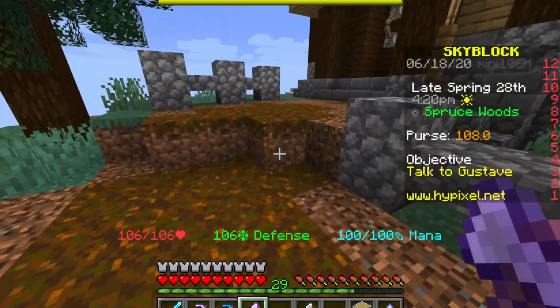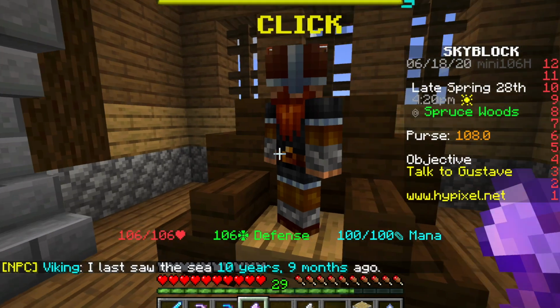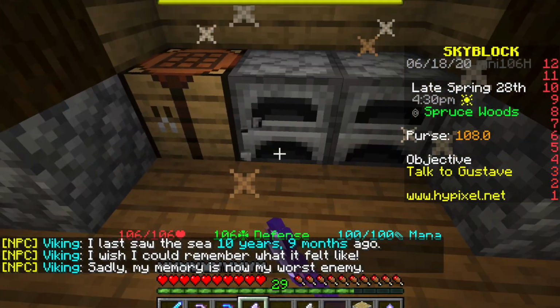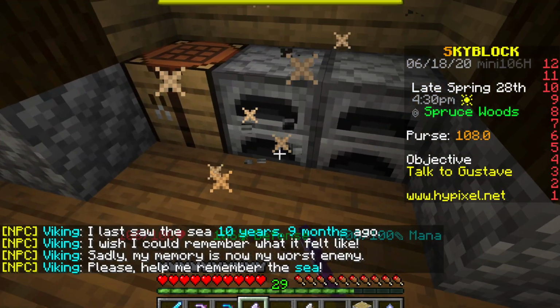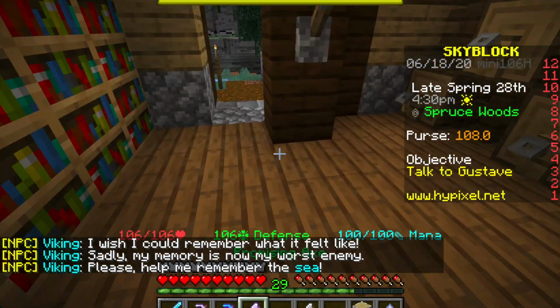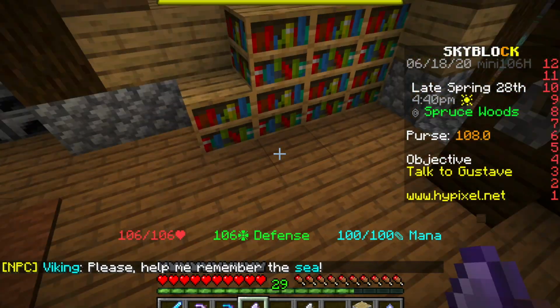So to do the Melancholic Viking's quest, you're going to run into here, you're going to cook him. I last saw this sea a long time ago, so you're going to cook a fish, give him the fish, and then his house is going to be set on fire. I can't do this since I don't have a fish or a magical water bucket. I'll do it in a later video.